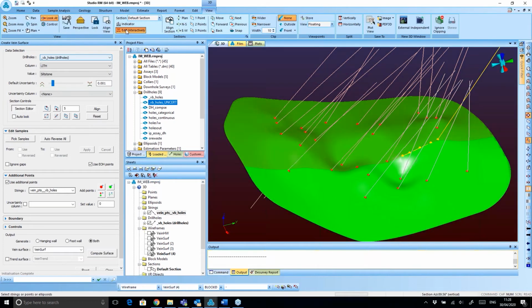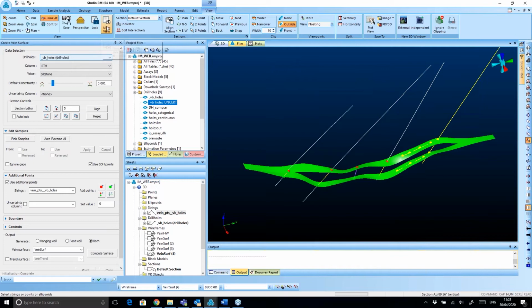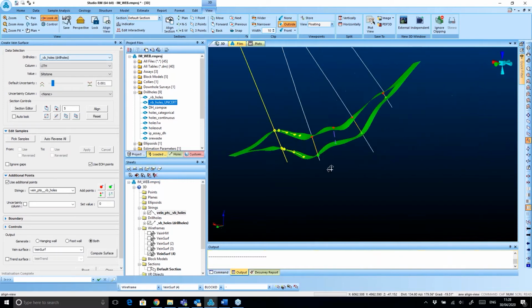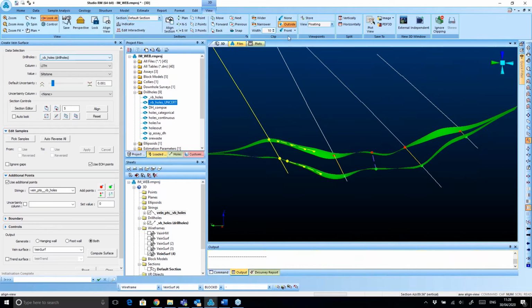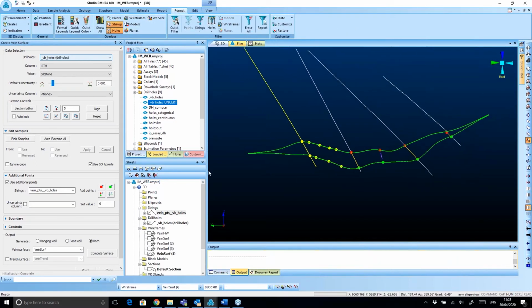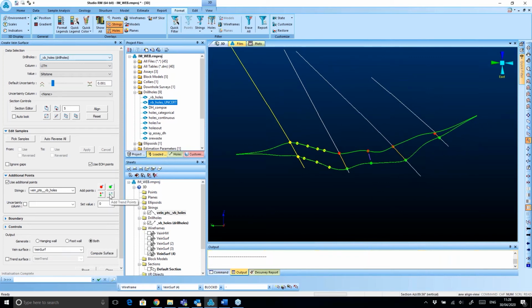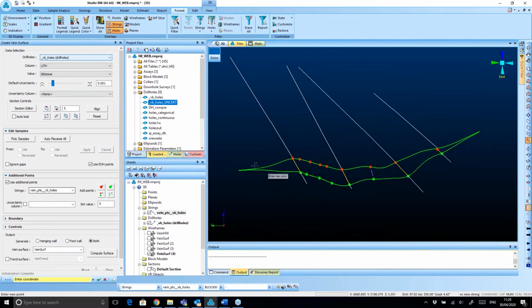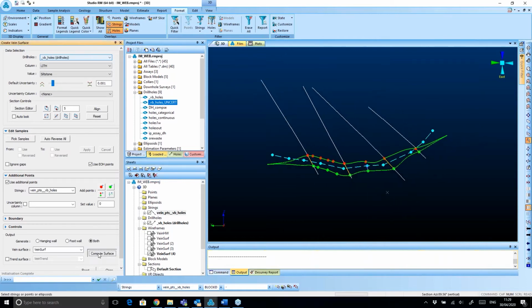Okay, then if I go back to my section view, what we can see here as well, there's another option: creating the trend, add the trend points. Let me create the trend. If I click here, creating trend, I'm going to change, let's say, the entire trend of my wireframe. Let's say the trend should go that way, for example. Yeah, something like this. Then after that, I click compute surface again.